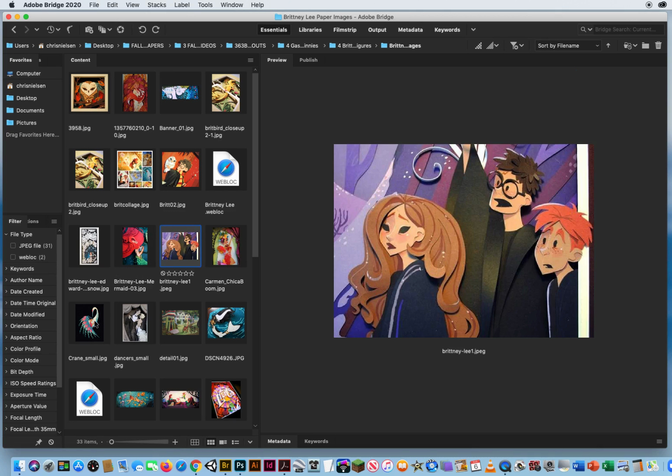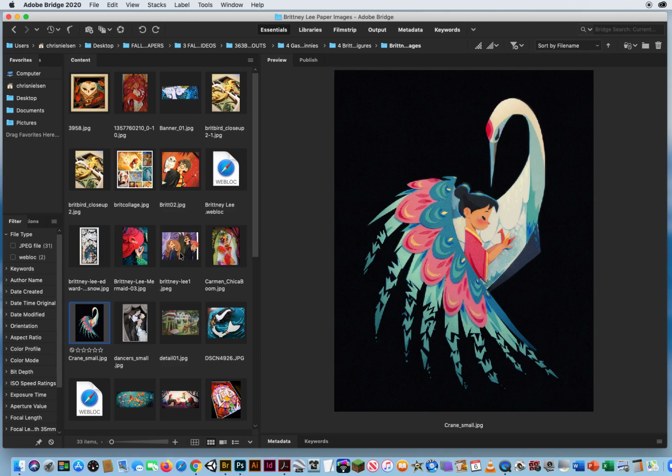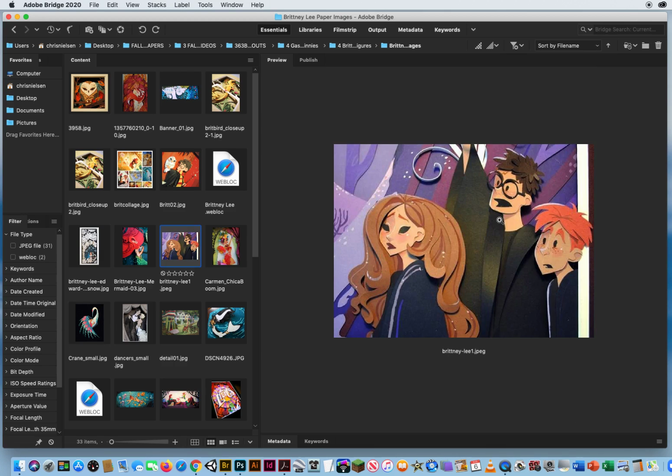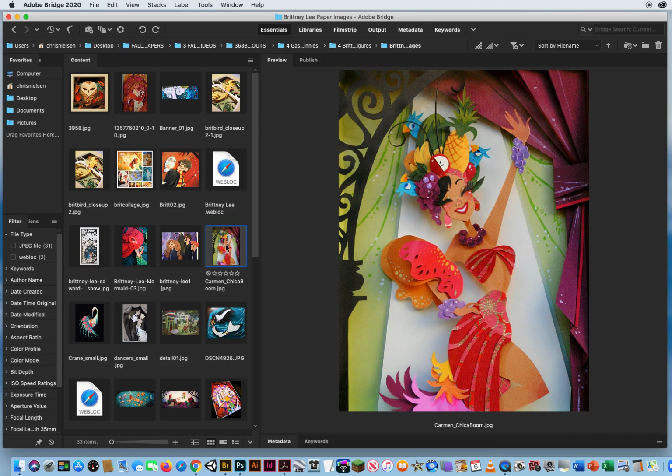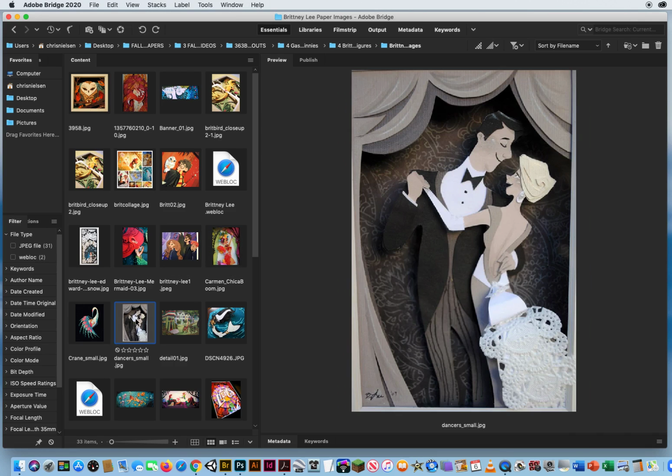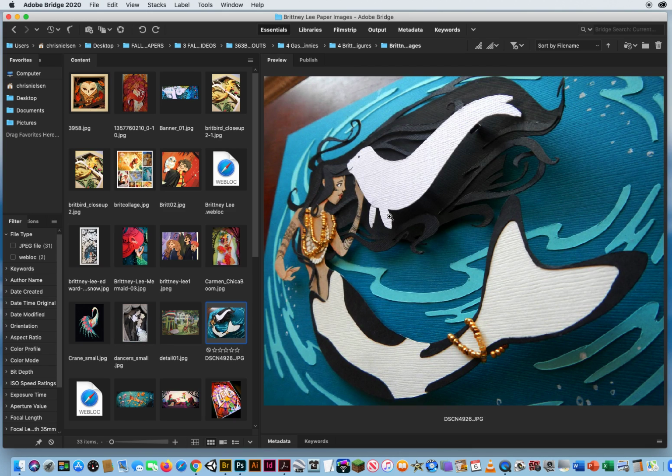Here's a few more examples. On some of the really smaller areas, she doesn't cut out every single little piece of paper. She will hand draw a couple little lines for a nose, a line for an ear, the eyeballs, but the main larger shapes are hand cut. Here's a couple more examples. This is a beautiful piece with the shades of gray. And you can really get a look and feel for what she does here. You can see the textured paper that she uses.